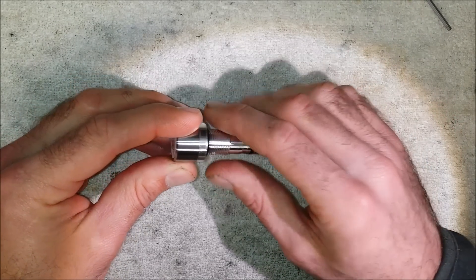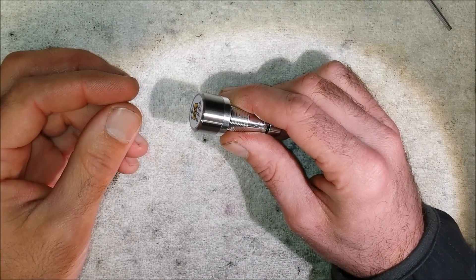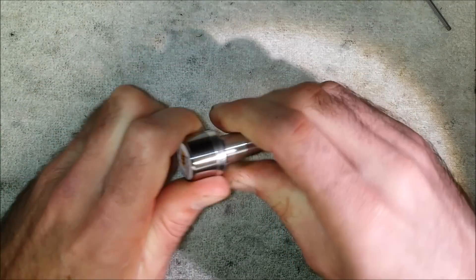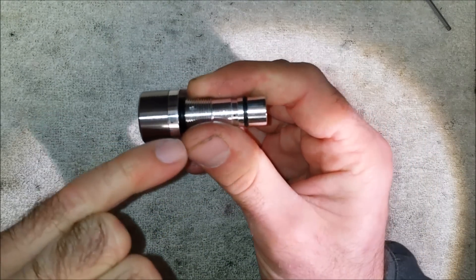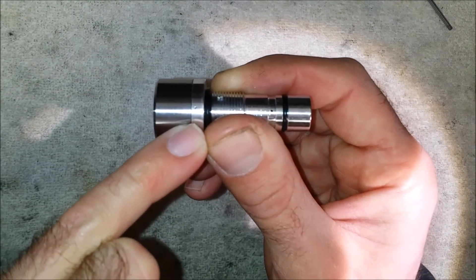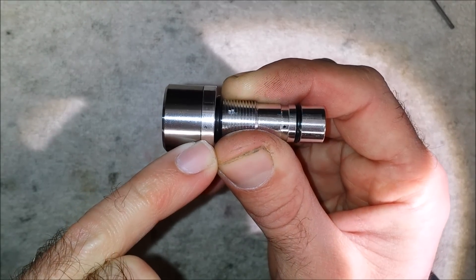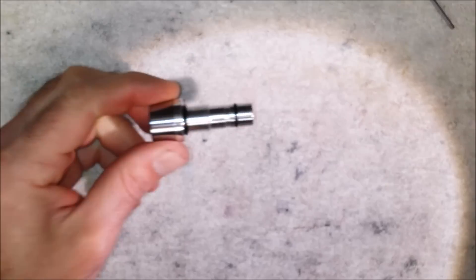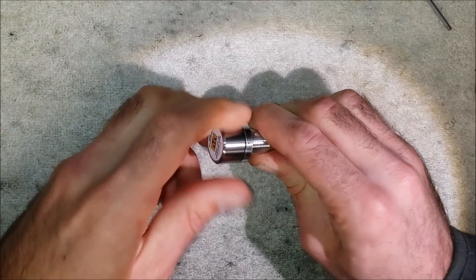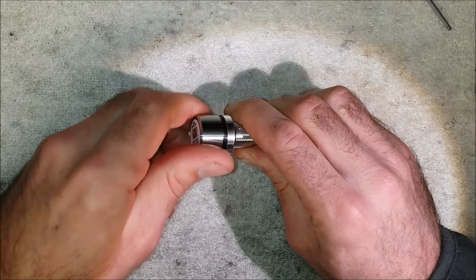As it's a mechanical part, there is a chance that you could get leaking. There's a little vent hole in there — there's a tiny little vent hole there. If you get air leaking out of that, there's a chance that the O-rings on your piston may be on the way out.